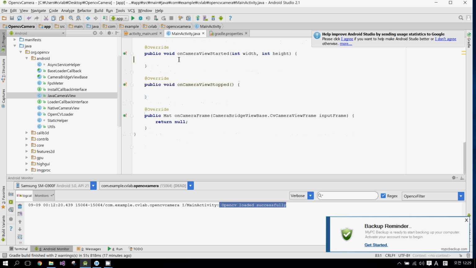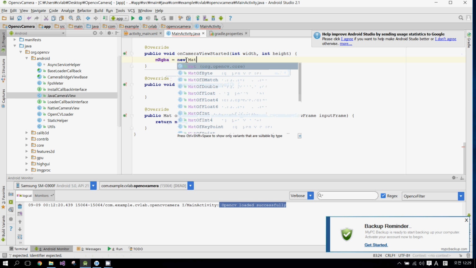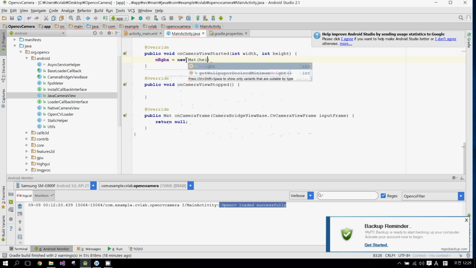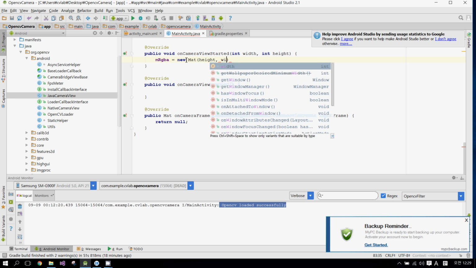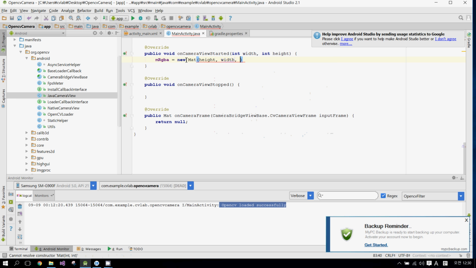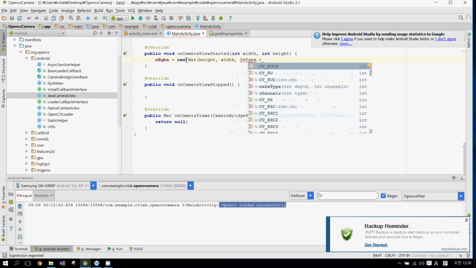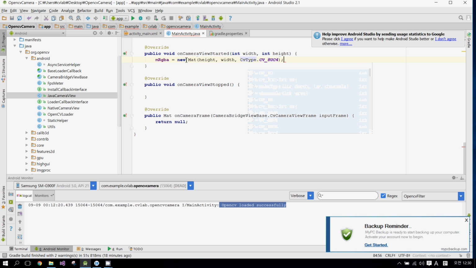In the onCameraViewStarted, we initialize the mRGBA Mat: new Mat with height and width and CvType.CV_8UC4, because we have 4 channels in here: R, G, B, and alpha.